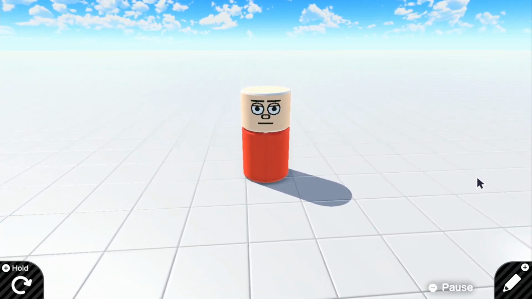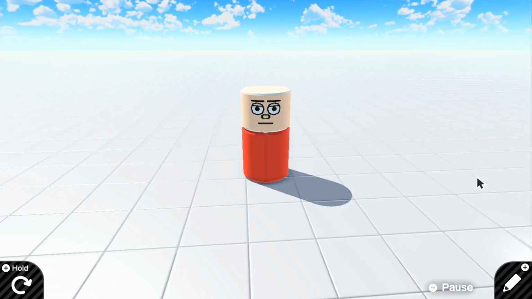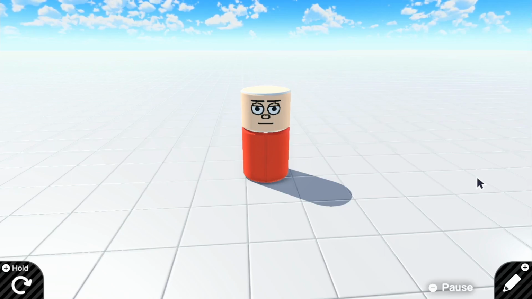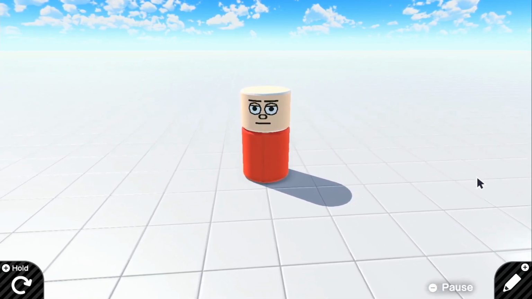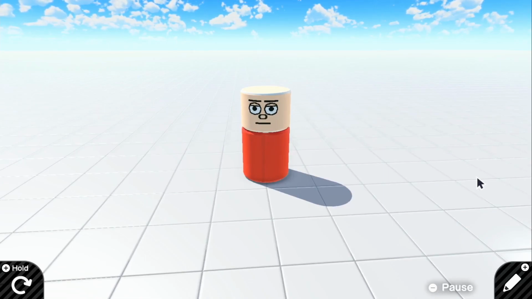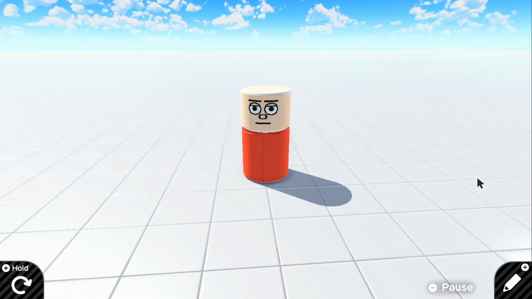But today we will be making an enemy. The enemy won't have chase or anything yet because we'll do that in the next episode. Basically, right now we're going to be making the custom enemy, and we're going to be making a functioning health bar for our character. So let's go ahead and get right into this.